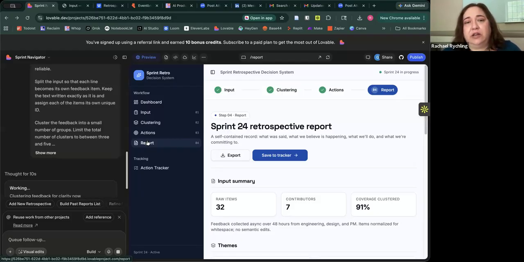And like I said, you can use the same system for any type of input. You can use this for any team workflows that you have. I just thought it was a very common one to have in a retrospective that's used in a lot of companies with their Scrum processes. So that's why I selected that, but you could use it pretty much for anything.